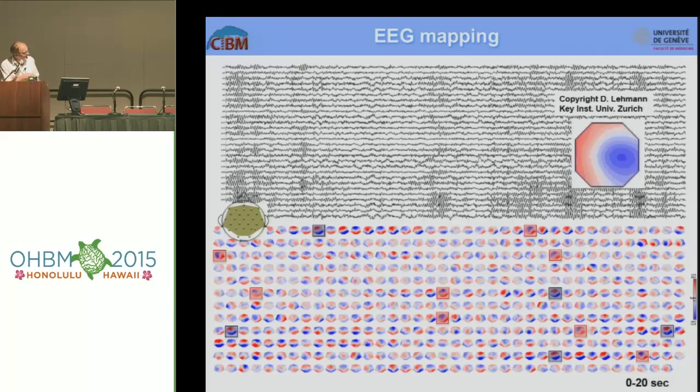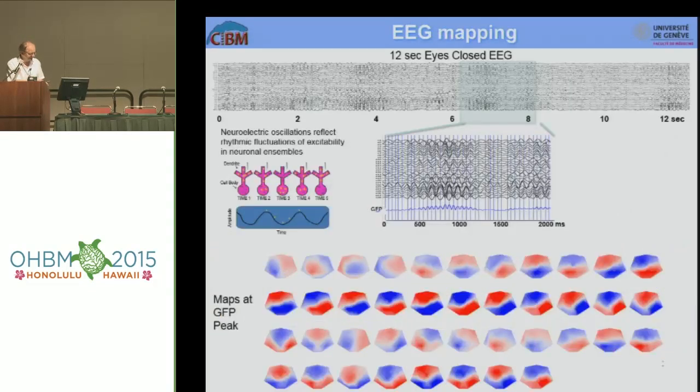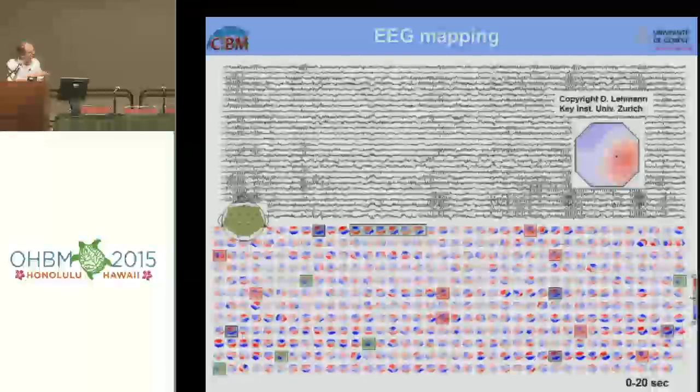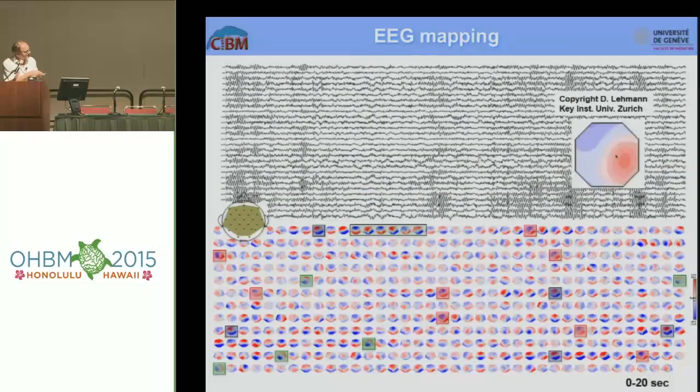What you have is a temporal dynamics, a temporal evolution of these maps across time. But the configurations of these maps are not random. There are similar configurations that come up again and again. And in addition, you see periods where, like in evoked potentials, these topographies seem to be stable. The only thing that changes is the polarity, because we now have a spontaneous activity, not evoked potentials. The polarity is changing, but the topography, the distribution, seems to be stable for certain periods of time.